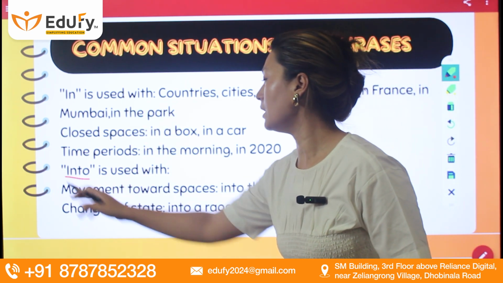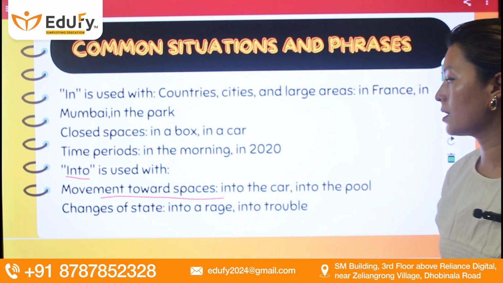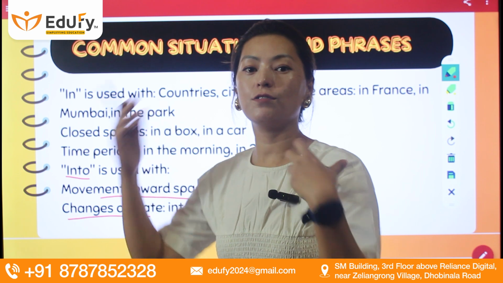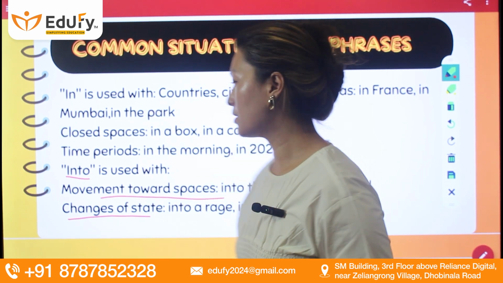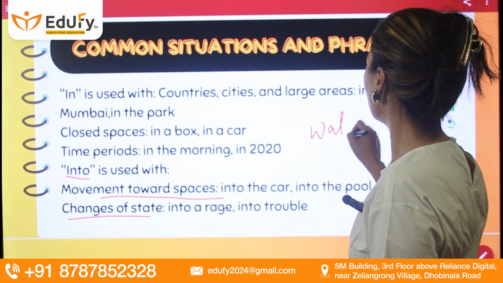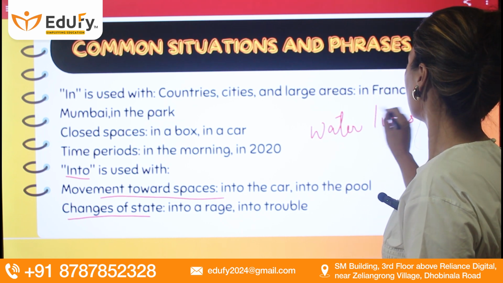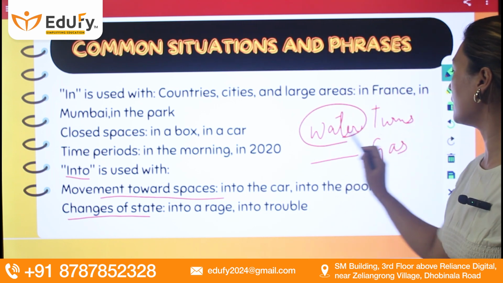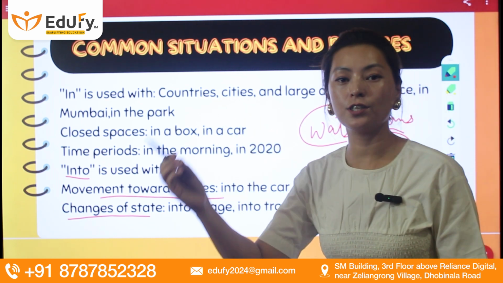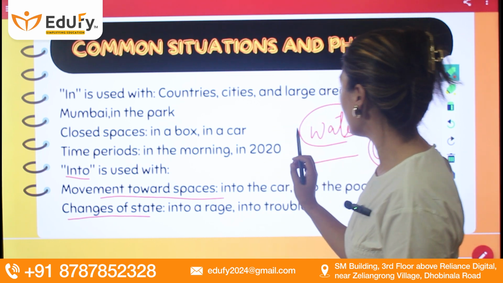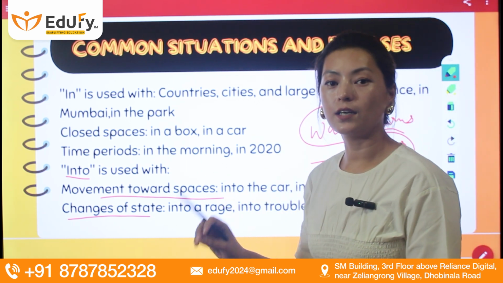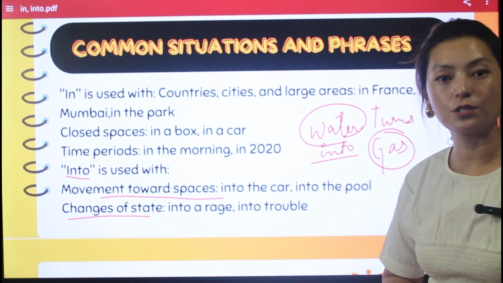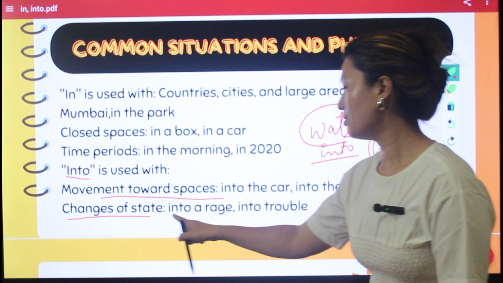However, "into" is mainly used with movement towards spaces and the change of states. That means changing from something to another. If I say, "Water turns dash gas," I'm changing the state of something to another. Whenever I'm suggesting that the state changes, then I will have to write the preposition "into." So, into a rage.